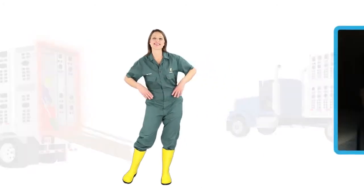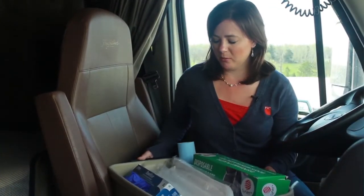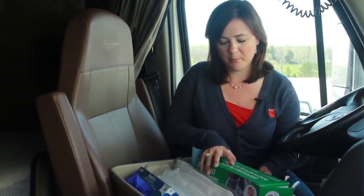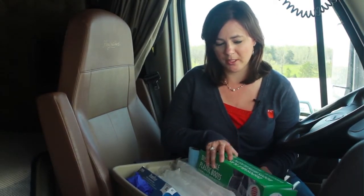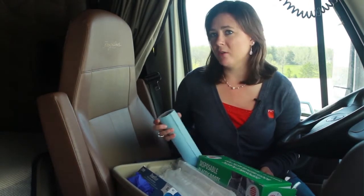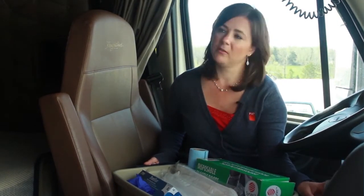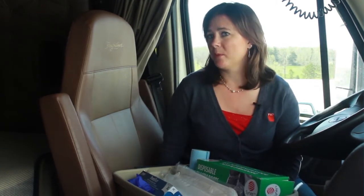So in our clean tote, which is important for when we arrive at the farm, we want to make sure our coveralls are clean, our gloves are clean, our plastic boots are clean. It's also nice to have paper towels in case you need to wipe anything down, or some type of wet disinfectant wipe if you need to wipe something down as well.